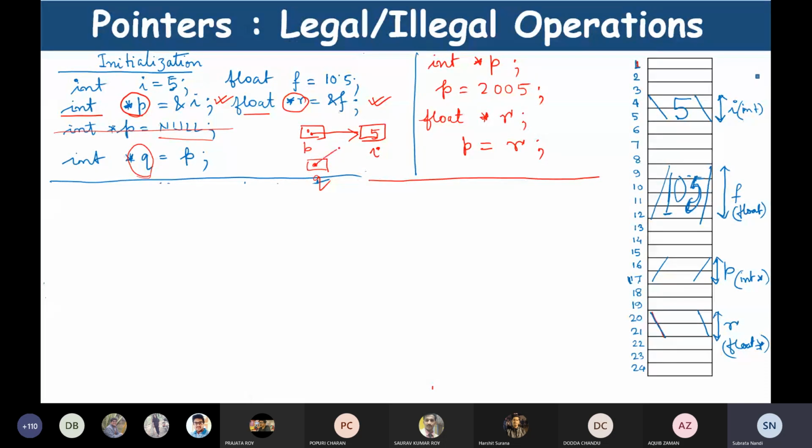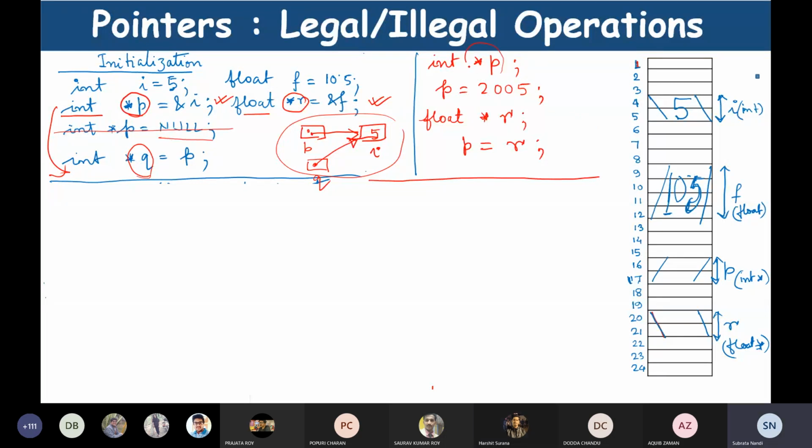So this and this together actually make this kind of logical view. Is that okay? Yes. So what does it mean? The contents of P means what P contains, some address. That address has been copied to Q. And because of that, the capability that P can point to I, Q also can point to I, like this. But will this be allowed?